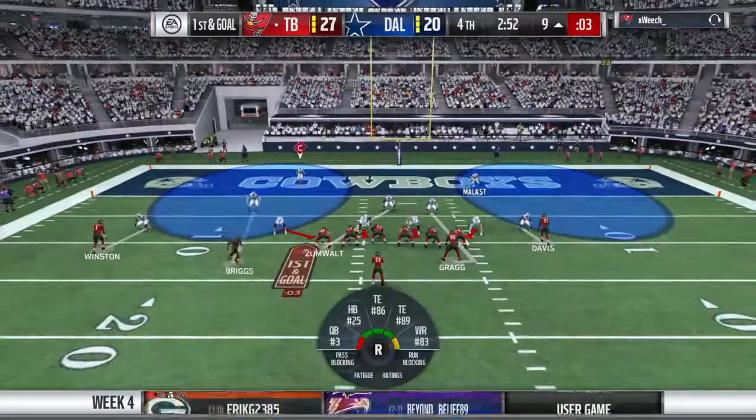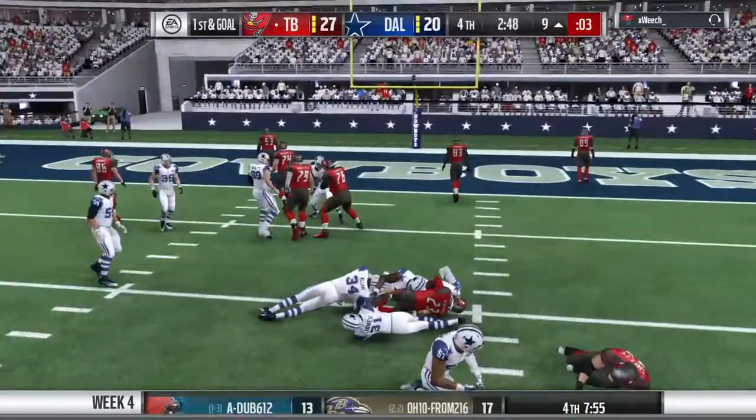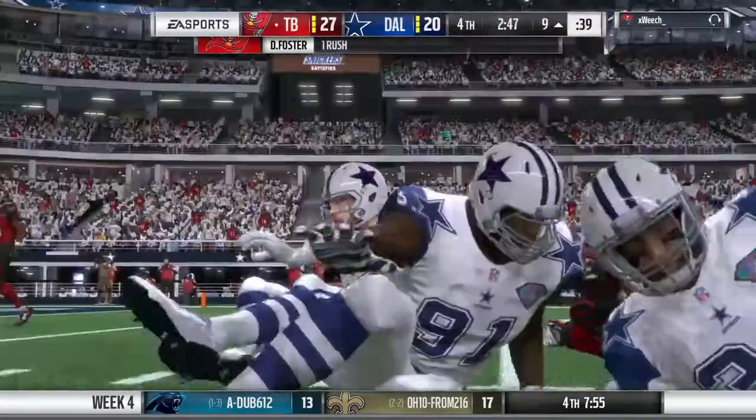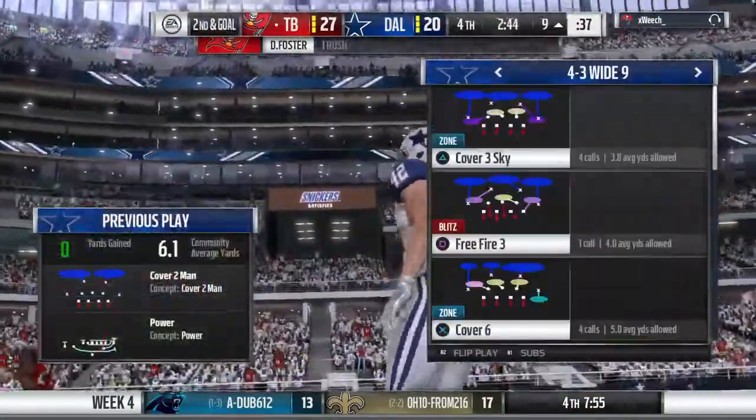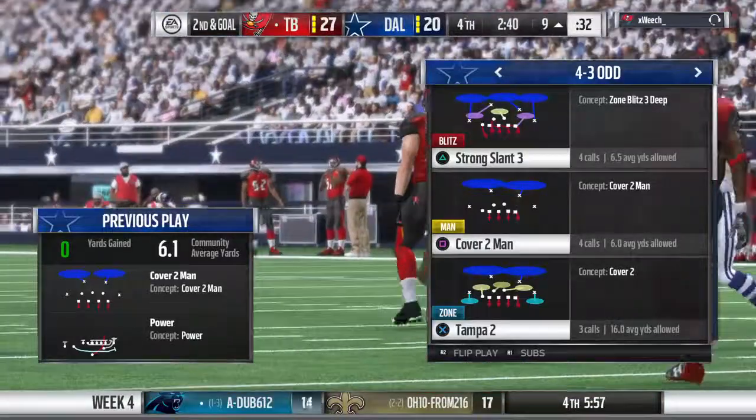Here we go. They direct snap it to Foster. And a gadget package there won't do much for him. He'll get back to the line of scrimmage, and that's it. They'll say no gain on the play, and it'll be 2nd and goal.